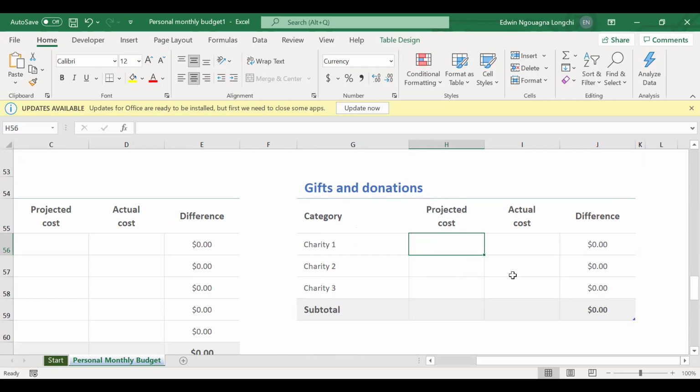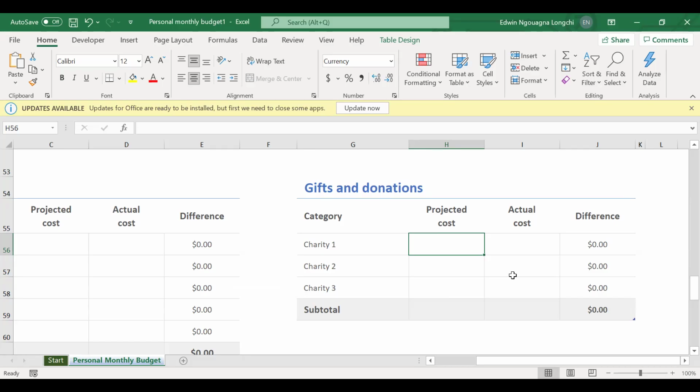You have to budget for gifts and donations, even in church. I'm sorry for those who are pastors here, but you have to budget that this month, I'm not spending more than 15,000, for example, in church. If the contribution comes, we are spending from that 15,000 that you budgeted. If you do it like this, you will see yourself saving a lot and it will help you a lot.